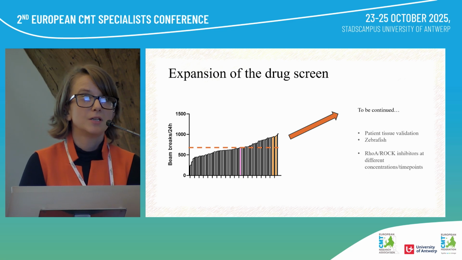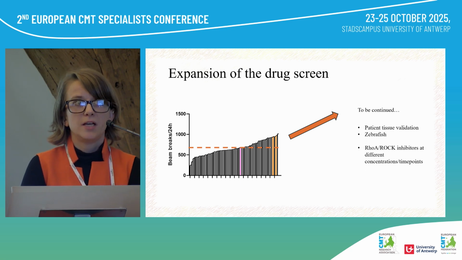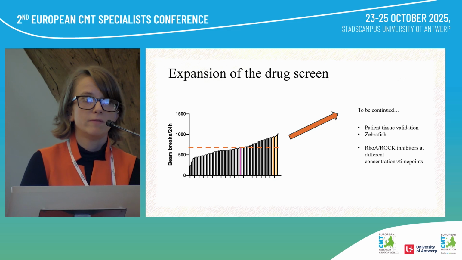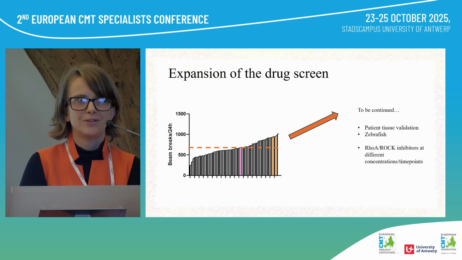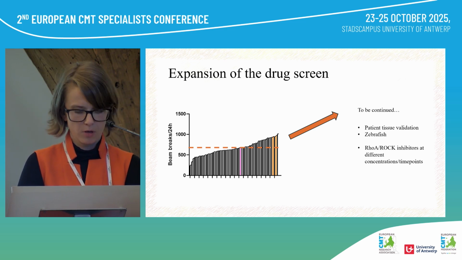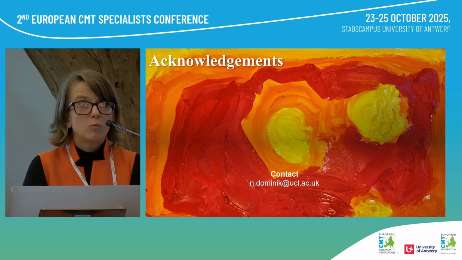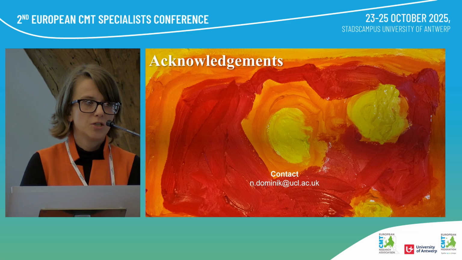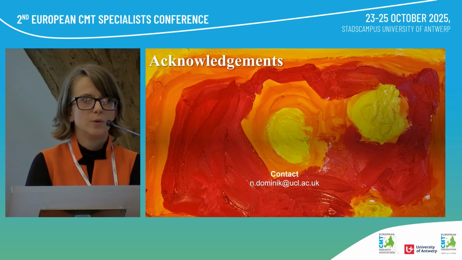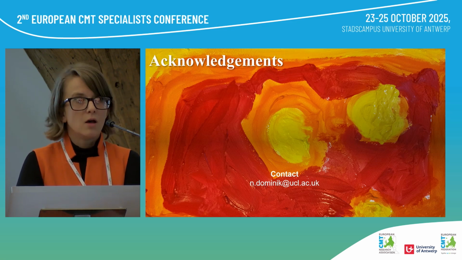I'm really sorry about that, simply because I would like to validate them with patient tissue and hopefully with the zebrafish model. Also, in my future pipeline, I would like to go back to the RHO and ROCK inhibitors and use them at different concentrations and time points. With this, before I move to my thank you, this is my contact. Please, if you have any ARHGAP19 patients, if you have any tissues, please do contact me.